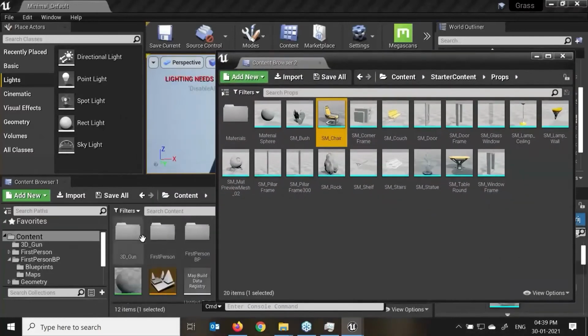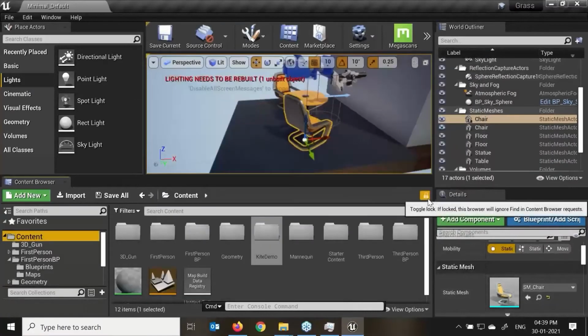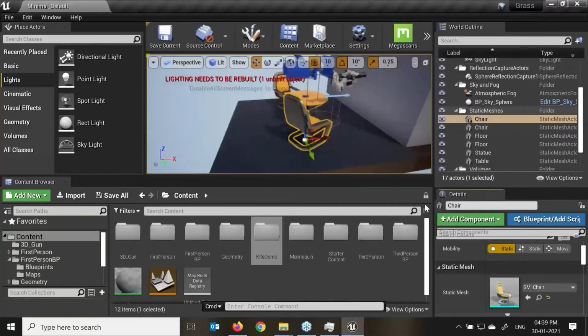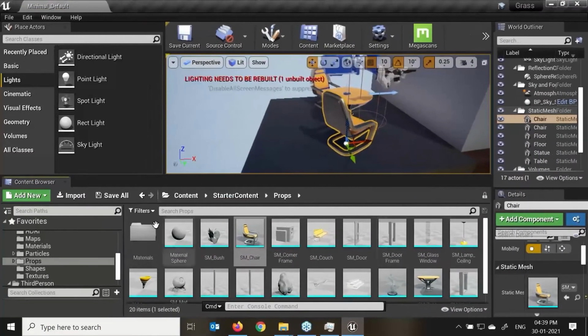Here you'll see my content browser, which I've created previously by default, it is locked. Why? Because I have clicked on this lock button. If I click on this now, show me where it is. Now it's opening over here. If I unlock this and click show, it will open over here. Correct? Great. So this is the lock button, a very useful icon if you're working on it.